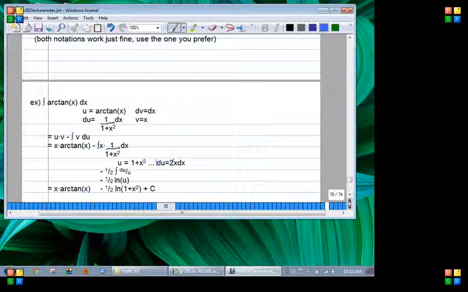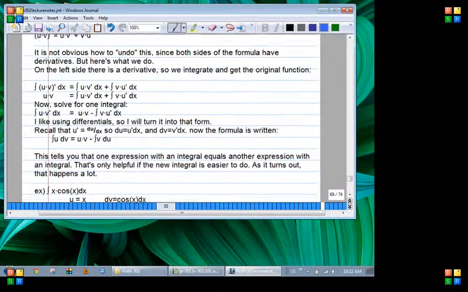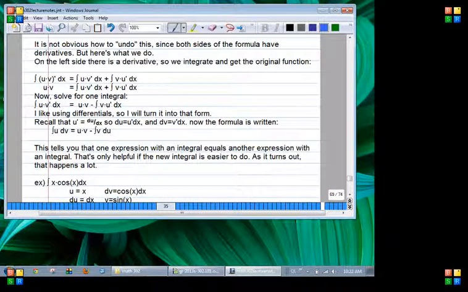Conceptually, you're starting with the integral of u dv. So to go back, you could think of it either in terms of the prime notation or differential notation. So in differential notation, you're starting with the integral of u dv. In prime notation, you're starting with the integral of u v prime dx. And then we did this calculation from using the product rule, from undoing the product rule in order to see what that's equal to, which is the right side of the equation. Does that make sense? Okay.